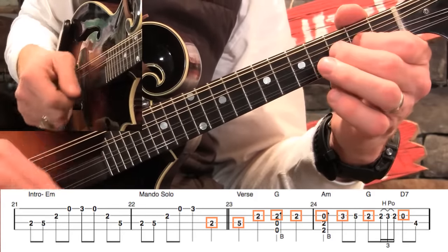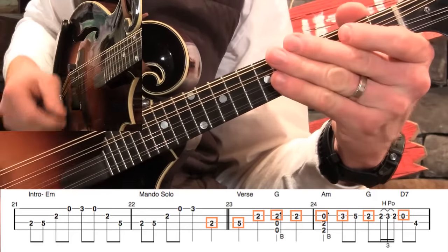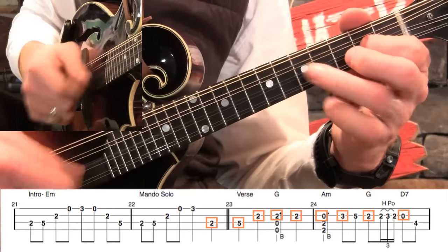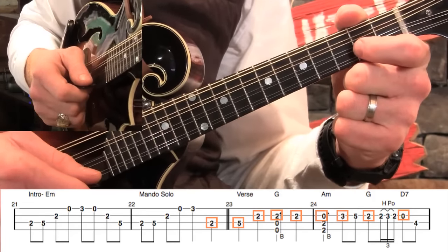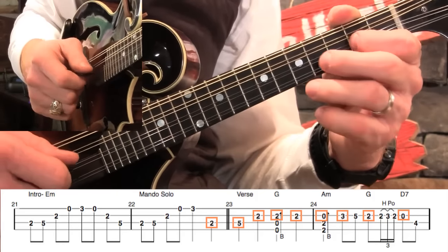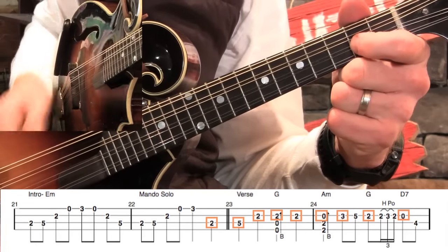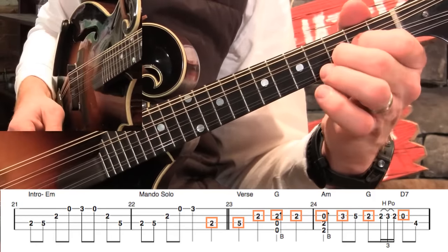One, two, three, four. That's the basic melody. But we're going to throw some other notes in there. So on the end of two, we're going to throw a fifth fret, come down to the melody note on the third beat, and then we have this really cool hammer-on pull-off triplet that we're going to do several times in different places. So we're going to play on the end of three, that second fret, hammer on to the third fret, and then pull back off to the second.